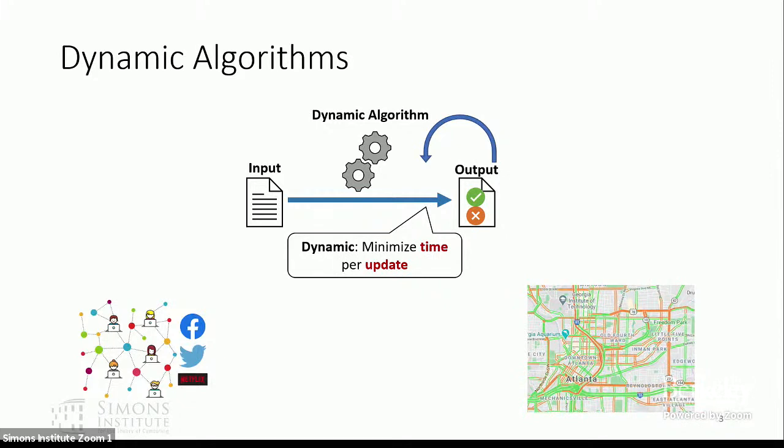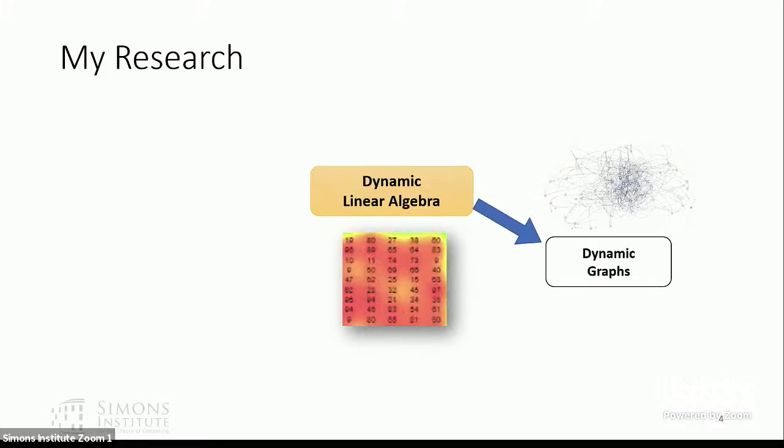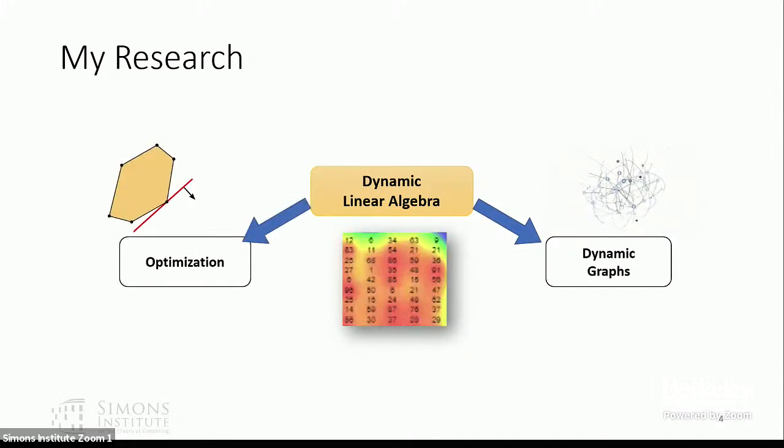And yeah, my research focus here is on dynamic linear algebra. So these are algorithmic techniques that allow us to efficiently handle dynamically changing matrices. So try to maintain some property of a matrix where the matrix is allowed to change over time. And I use these techniques to answer open problems in the area of dynamic graphs. So these are dynamic algorithms for graphs that keep changing, things like social networks or road networks. And I used these dynamic linear algebra techniques also in the area of optimization to speed up a bunch of optimization algorithms.